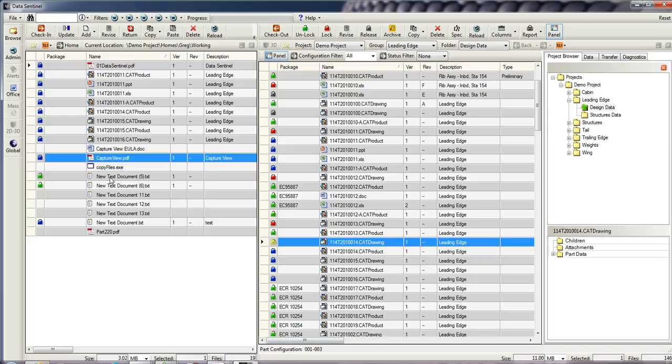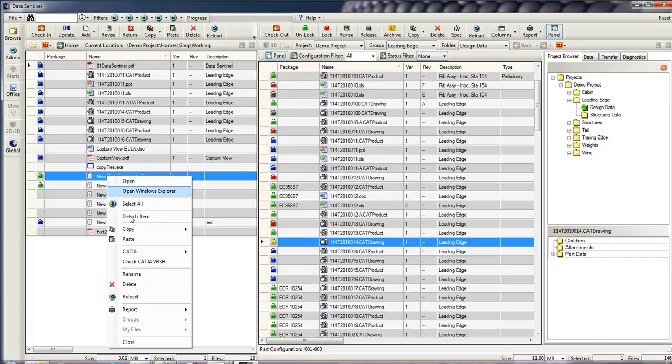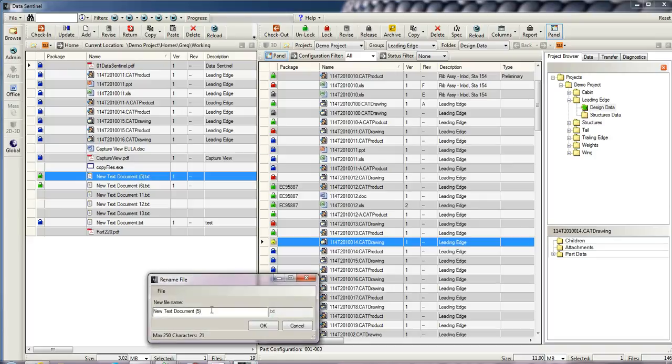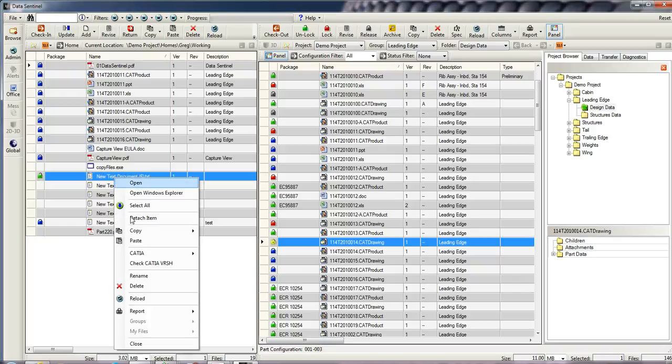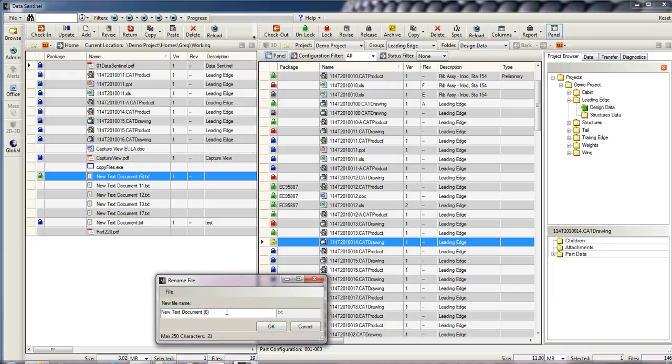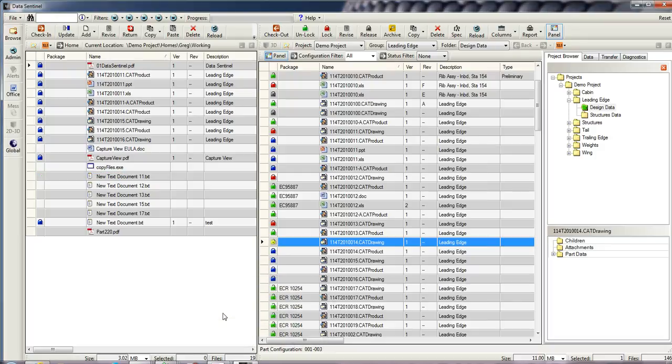Now let's say I wanted to add this group of files. First of all, you'll see these green icons. It says that these files already exist in the database and so they can't be added. I'm going to go ahead and rename these files using the rename function within my working directory. I'll just call it some number there. I'll rename this one and give it a number. Now I'll select all of these files.